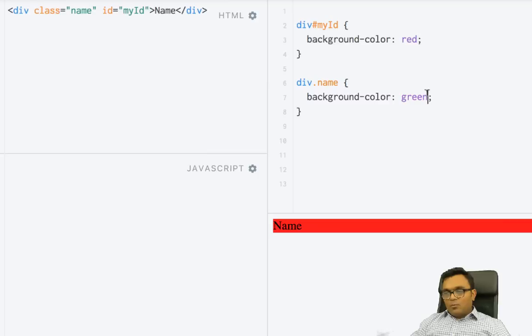But what if I do this to a class? Now all the bets are off. It would pick green because I said it's important and forcing this to pick this style. Probability of this question is, I would say, 40%.